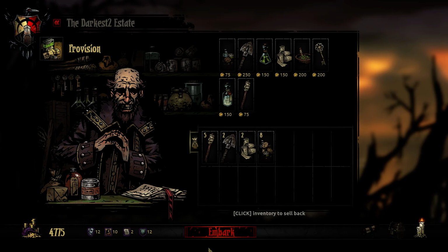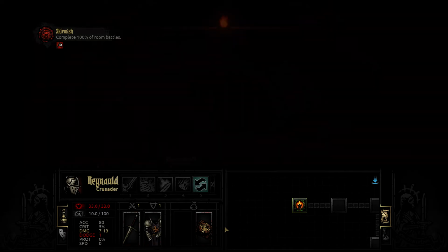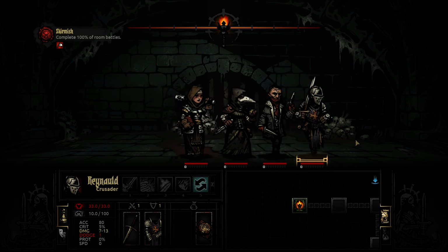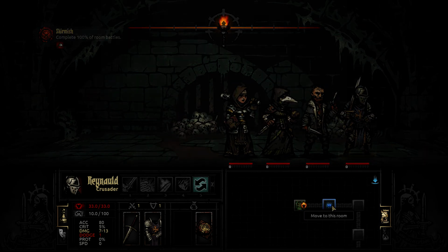But the torch, we already kind of talked about the lighting system in this game, and that's kind of why you want the torch, so you can keep a light, because once the lights go out, your stress goes up, and the mobs actually get harder as well. Right, so let's begin our journey. Select the destination. We'll go here. There we go.